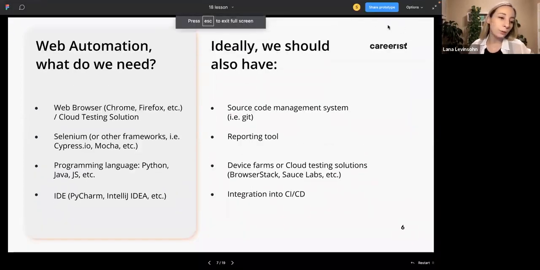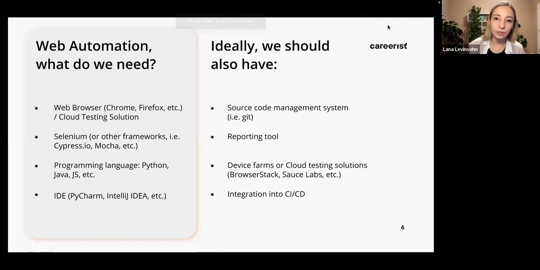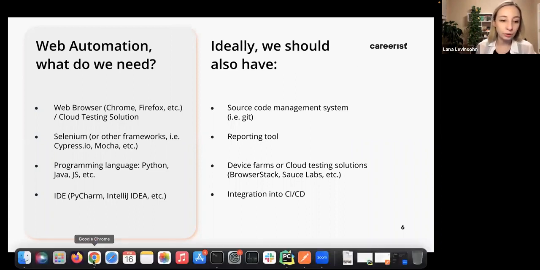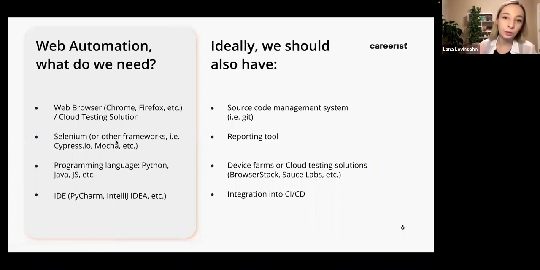So first of all, when we build test automation, we always have to have the same environment as the environment of our users. Because I will be automating a web page, I need to have a web browser. Right now I'm using Google Chrome. Here it is. I will be using Google Chrome for test automation as well. But keep in mind that most of the modern browsers can be automated. Safari, Firefox, Edge, whatever, they all support automation and they all can be used for automation.